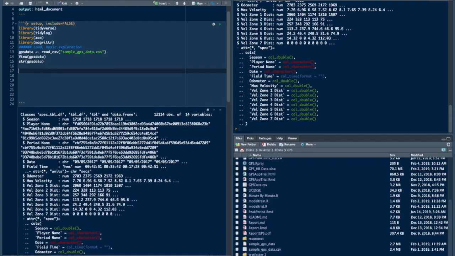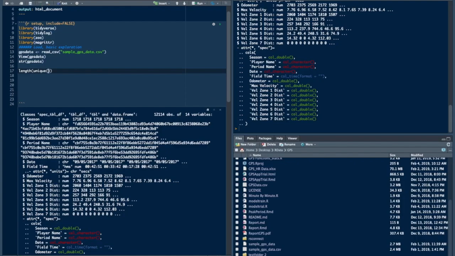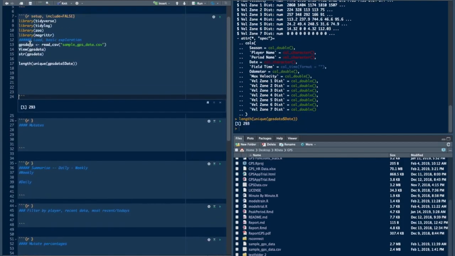So we could also do something along the lines of, let's say you wanted to see how many individual training days were present in it, you could look at the unique number of values in the date one, and you see here, it's 293 training days, which is about similar enough to a season. If you want to see how many players are present in it, you can just do this.